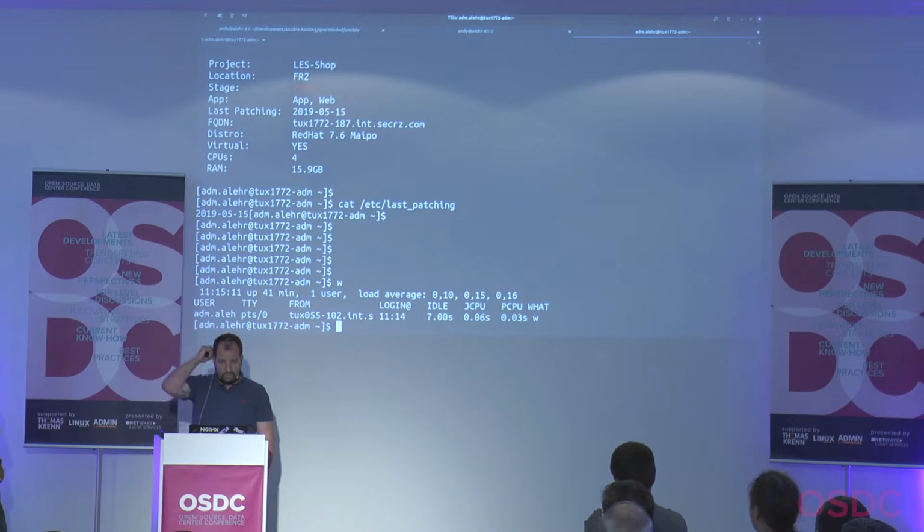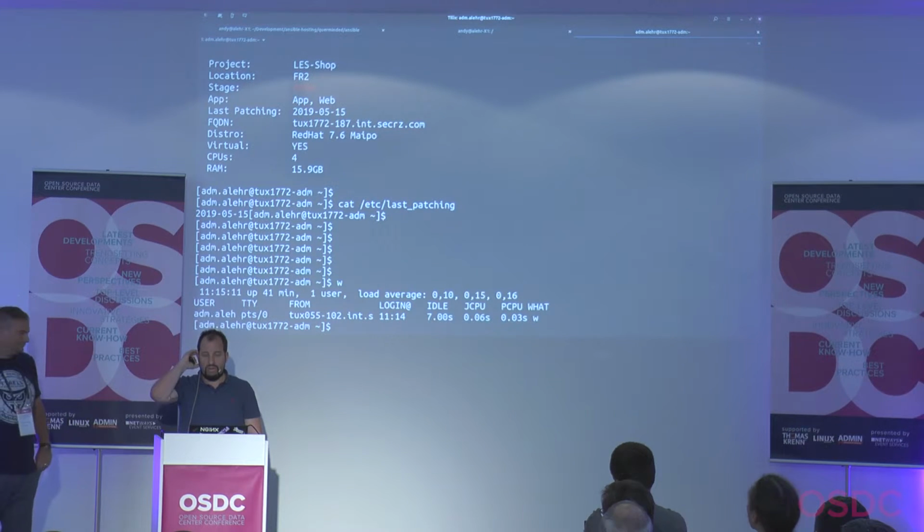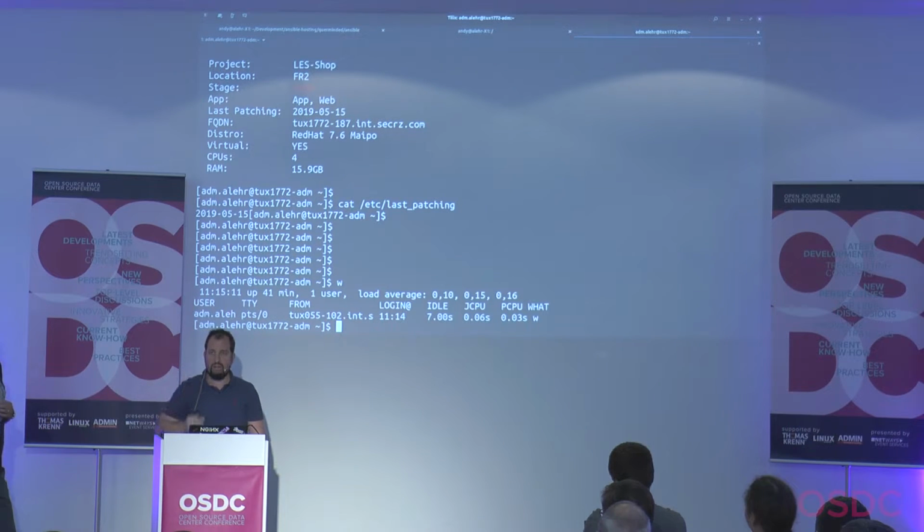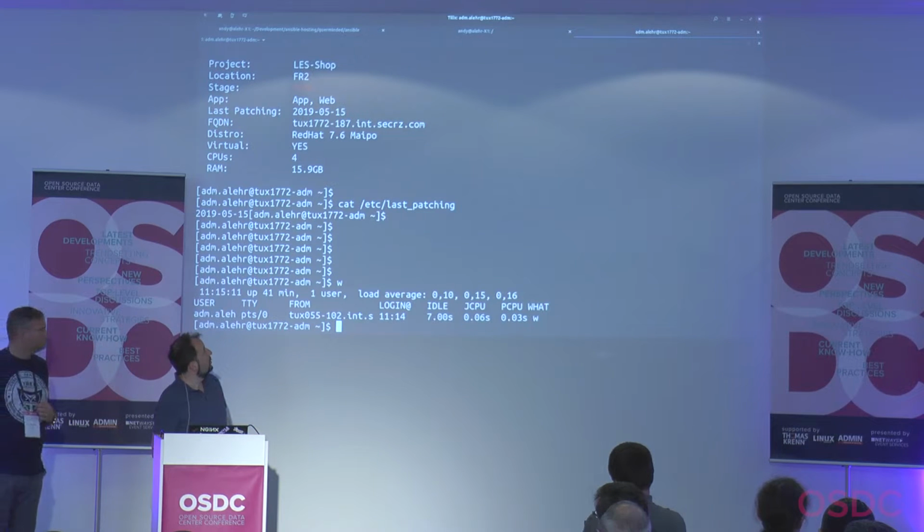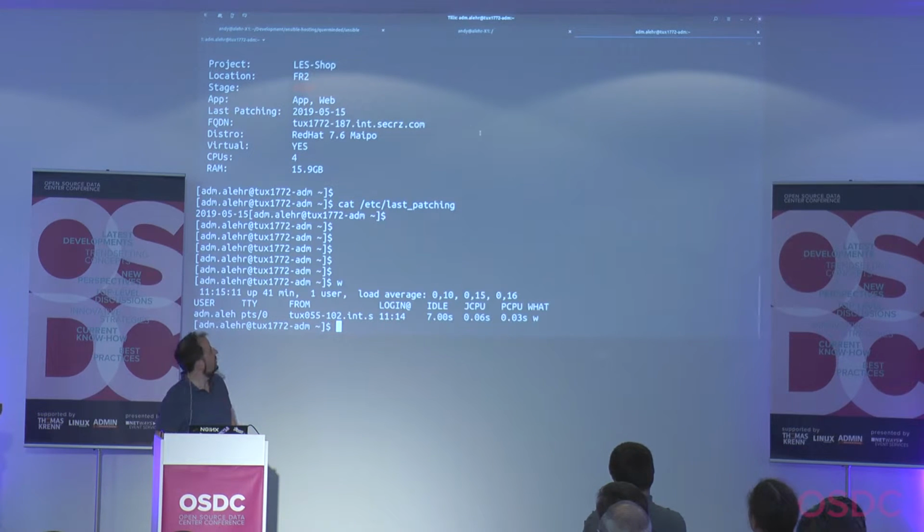We scheduled our patching process for 10:30. It usually takes around 40 minutes or so on the shop. Of course, when you do it manually, it would be a lot faster, but we don't care how long it takes because it's automated. Nobody has to take care of it. Obviously, oh no, this is the application server machine. So I'll now go to the web server. Where's the thing here?